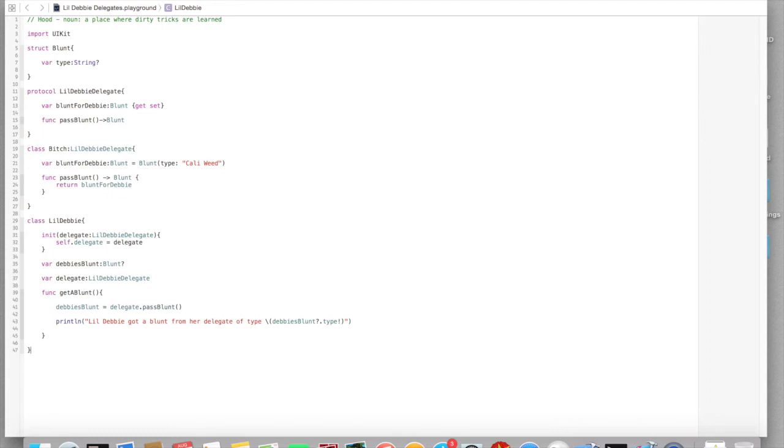We've got a protocol for something that is one of Lil Debbie's bitches, and that means that thing must always have a blunt, and it must always be capable of passing off that blunt. Real basic idea here, but this is really an analogy for how you get data from different objects, or one way to get data from different objects.